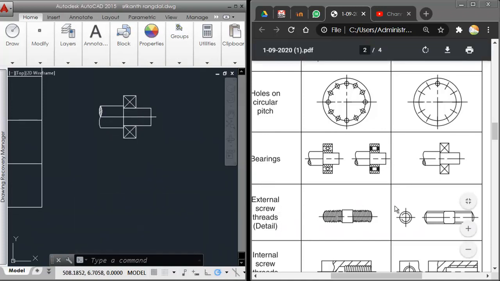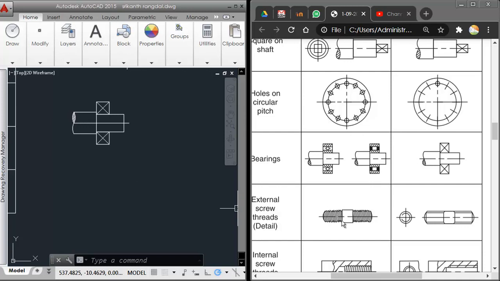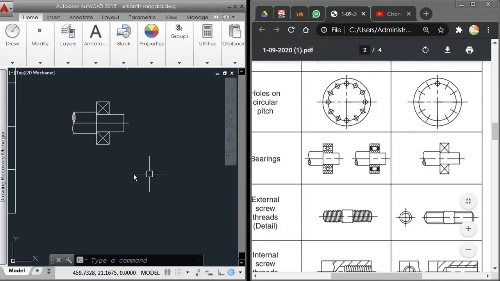Next, coming to the external screws, you can see the screws have a lot of threadings present on themselves. Maybe helical, maybe having different cross sections and other stuff like that. But to draw all these threads, it's going to take a lot of time. So if we don't want to waste a lot of time drawing all these details, and they're irrelevant, we can actually just put a leader line and mention all the details that define the kind of cross section, the kind of pitch, and other details like that. So here as well, we'll not be drawing all these thread details. We'll just be drawing it like this.